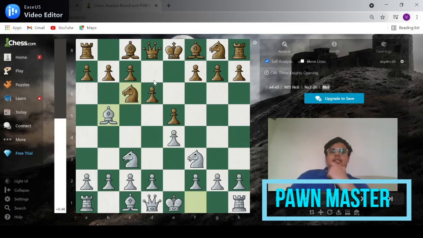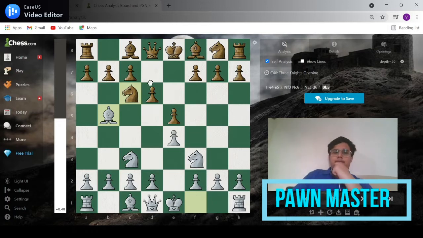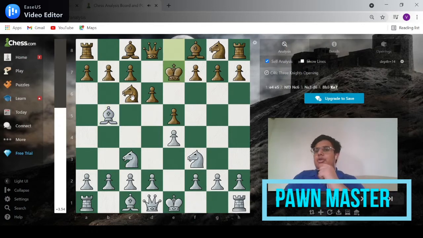And then there is one more pin which is on the pieces. The pieces come under attack when the piece in front is moved, but the piece can move, it's not held in that place. It can move, but when it is in front of the king, the piece cannot move from its position. As if this piece moves, the king will be under a check. And now the black can play something like this to get out of the pin.